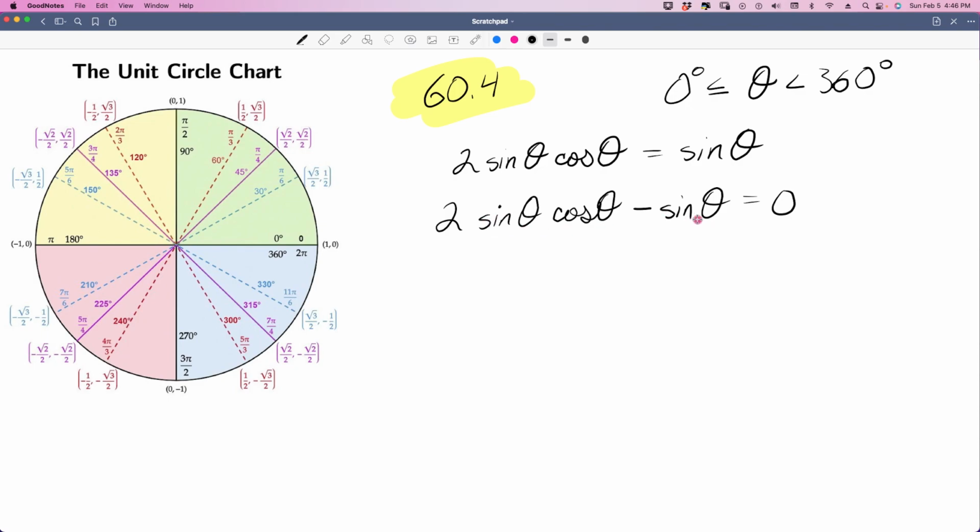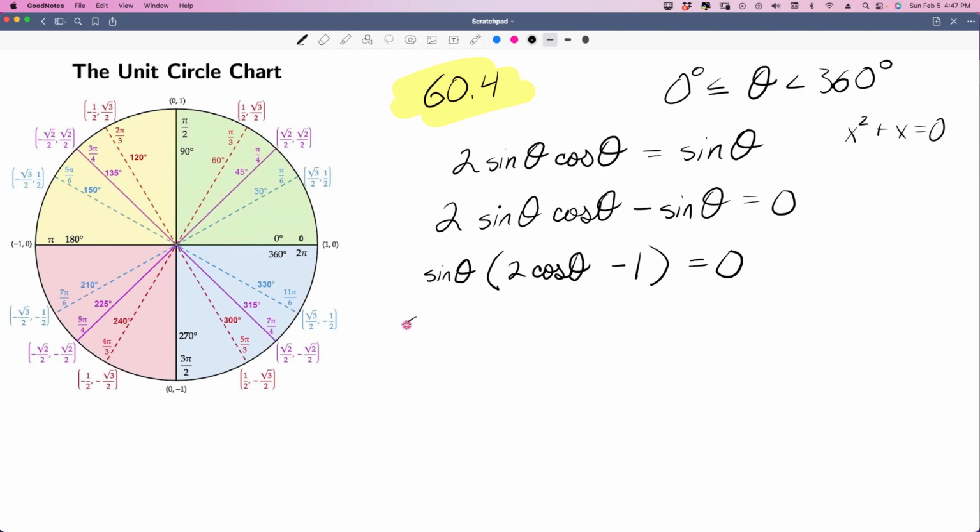So now we can manipulate this side as its own entity, without comparing it over here. This allows us to find all of the possible solutions without getting rid of sine, and it keeps it a true statement. So what we're going to do is treat this very much like we would have treated x squared plus x equals 0, and factor out what's in common with both of the terms. In this case, it's sine of theta. So we would say the sine of theta times 2 times the cosine of theta minus 1 is equal to 0. And that allows us to get solutions for sine and solutions for cosine.